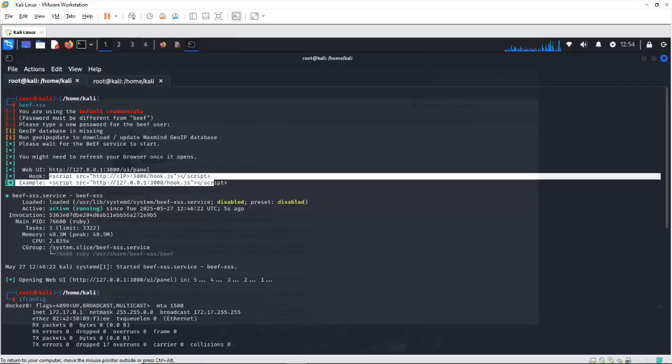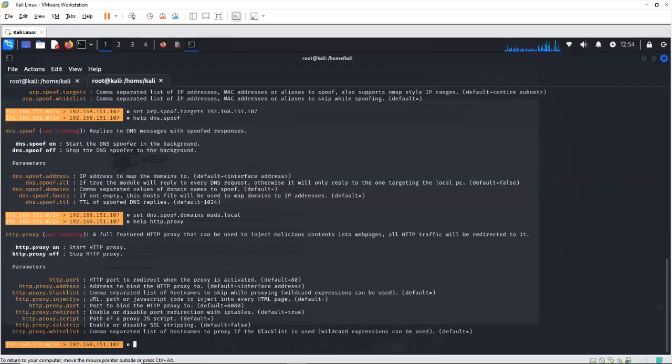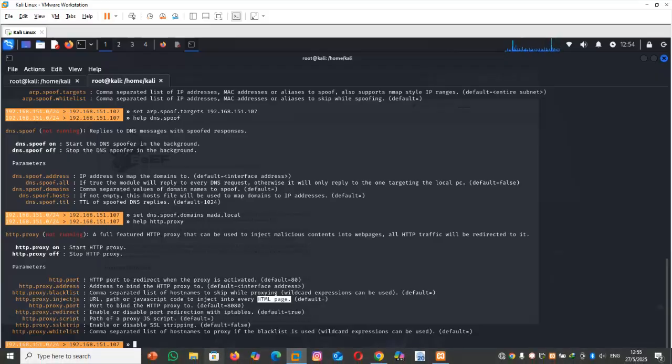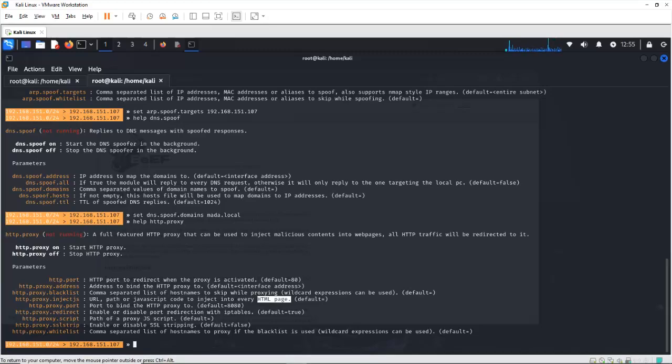So we can actually put that hook here so that whenever that person goes to an HTTP website, the JavaScript is injected in their web page. It's injected into every HTML page, so it means that if you navigate, the whole thing is going to be right there.